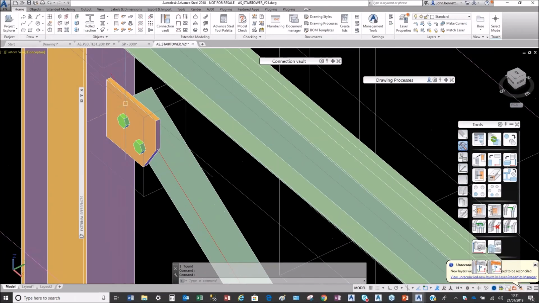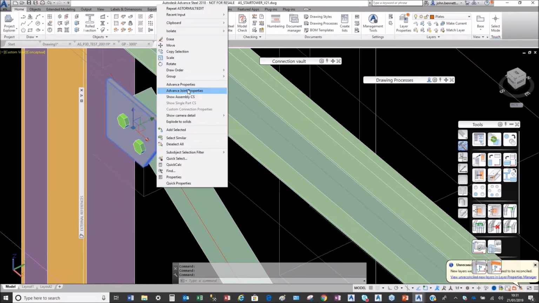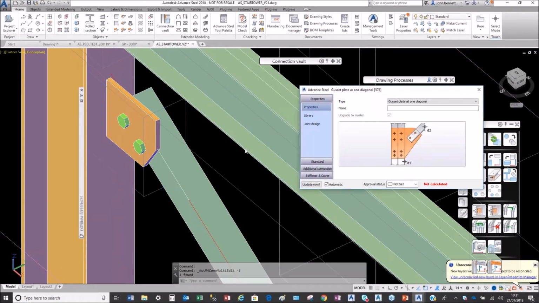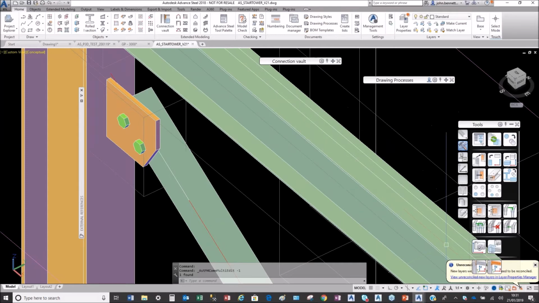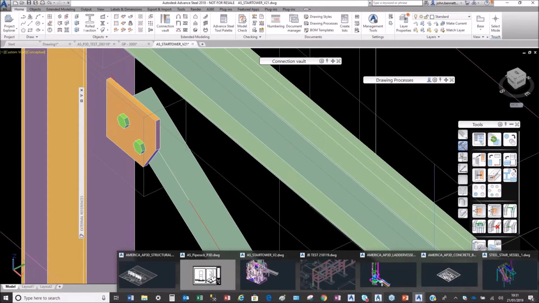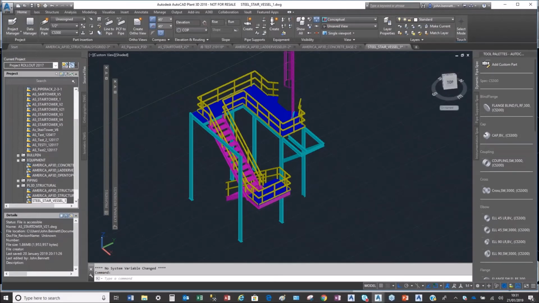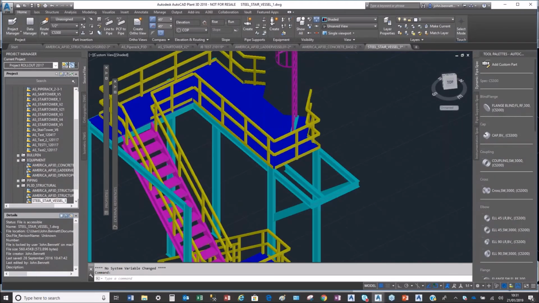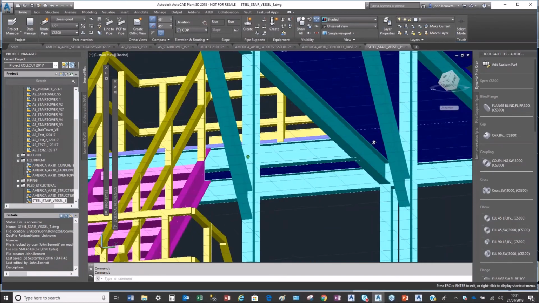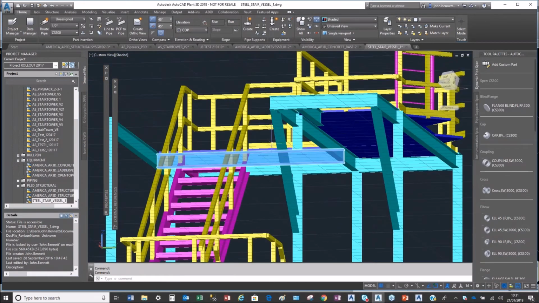There's obviously these little joints here for the bracing. Okay, so again, you can look at the joint properties, and it will apply all this. So all this steel work that I've applied, if you was to actually go and look at that back in Plant, so if we go back and look at this model here, this model didn't have any of that in it. So I've gone in and I've added all the supporting structure that's required for the decking where it sort of needs to interface with the other two.